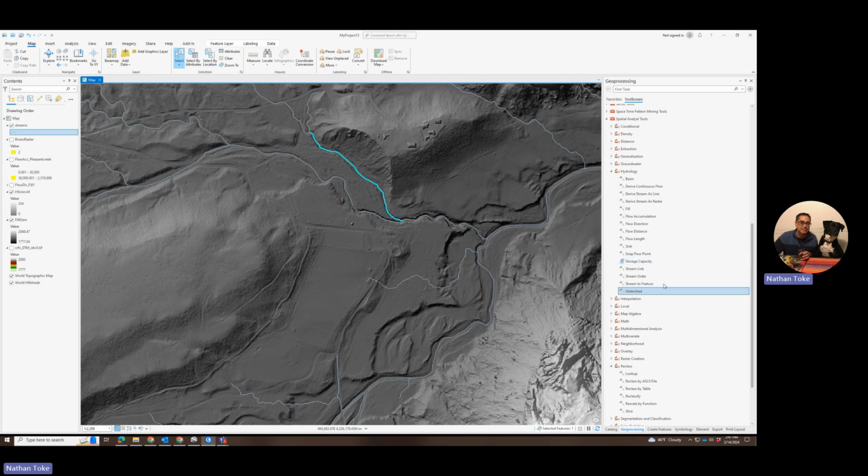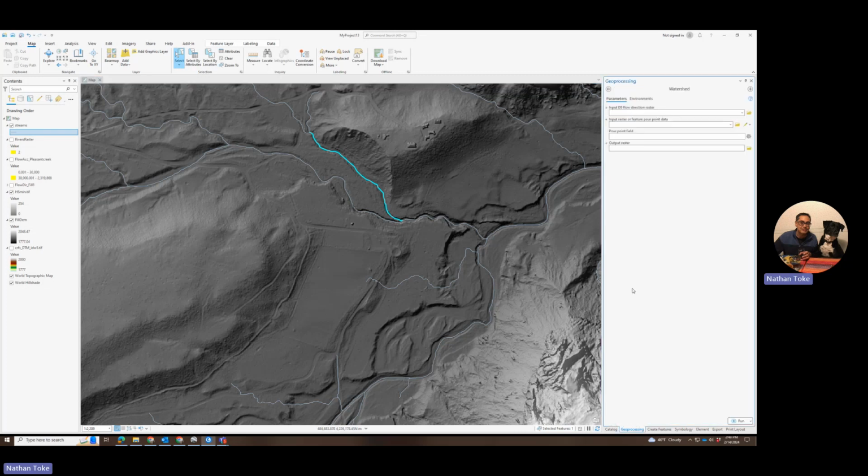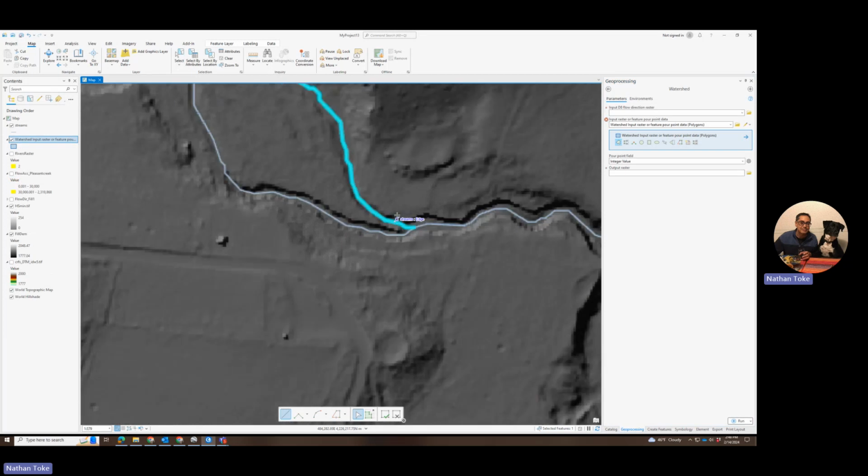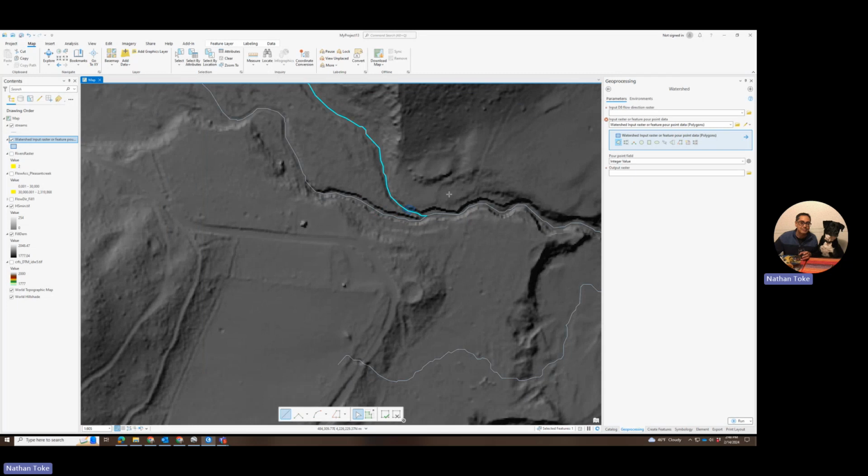Okay, so what I'm going to do is create a pour point feature, and I can do that right here. And you can do this in a number of ways. You can do it as a point, line, or polygon. Sometimes the points don't work very well, so I'm just going to try a polygon, basically make like a little outflow polygon. So I'm going to zoom in. I'm going to say that I want this, this is my polygon. I want to know where the water comes into that thing.